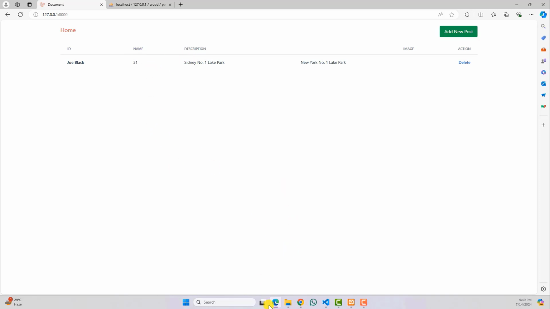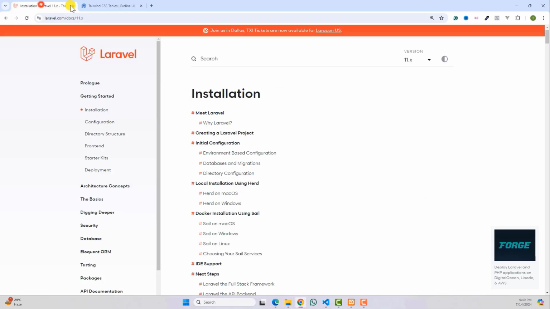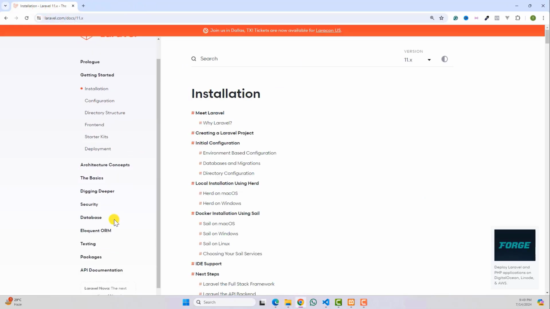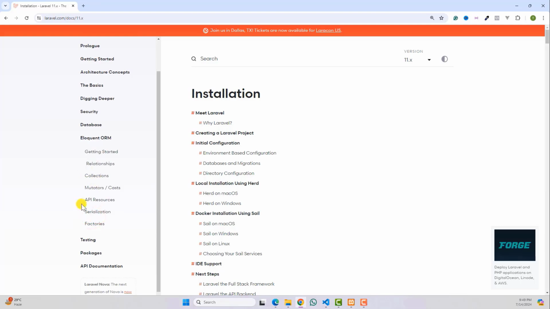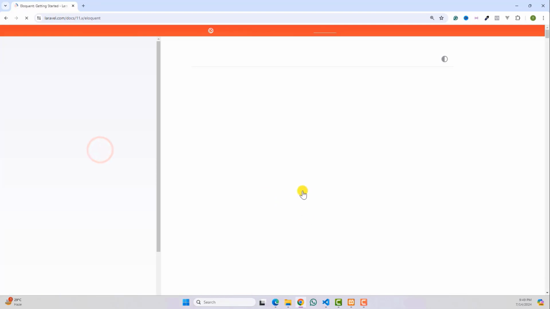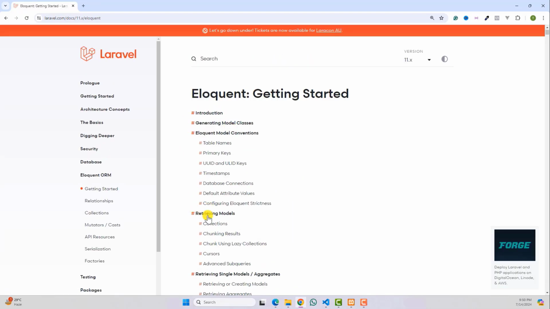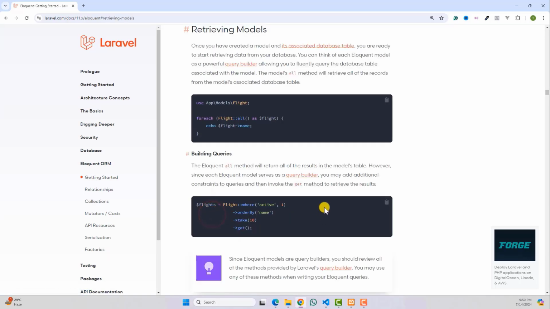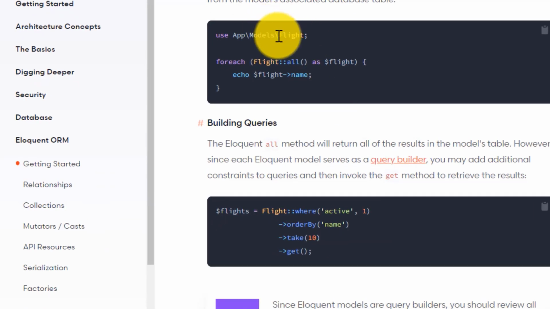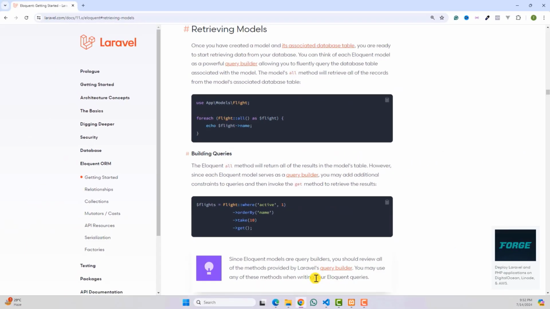I want to show my data list using a foreach loop, the Laravel foreach loop. So how do you get data from your database? You can follow the Laravel documentation. Go to Laravel ORM and getting started, and click on this option, and as you can see you can get all data using the model. So I want to collect all data from our model, and you can use your model, then you can use the all function.